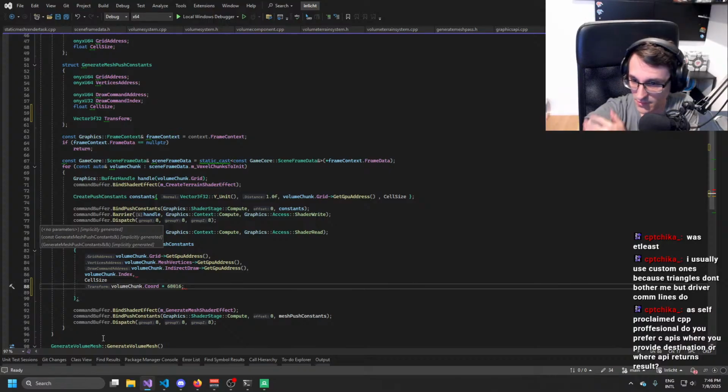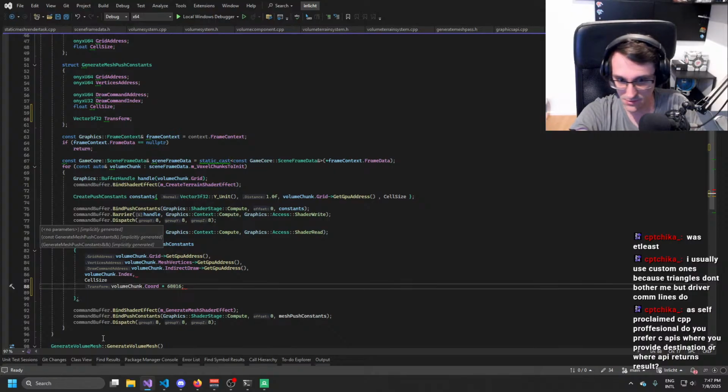As a self-proclaimed C++ professional, well, I wouldn't say that. Do you prefer C APIs where you provide the destination or where the API returns results? What do you mean with that? Ah, you mean I give you the pointer and it writes into it, or it returns me a value? Is that the question?